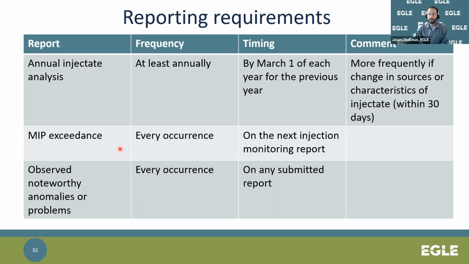If you have a maximum injection pressure exceedance or any other noteworthy anomalies or problems, every time we need to know, and you can let us know on the next injection report or on any submitted report. We even have an other documents portion of MiSTAR, where your inject data analysis is made to come in, and we can be notified through there as well. If that's something that we need to know, you don't have to wait until your next monitoring report to let us know. By no means, you can just let us know right through there. And that would be fine. That would be great.